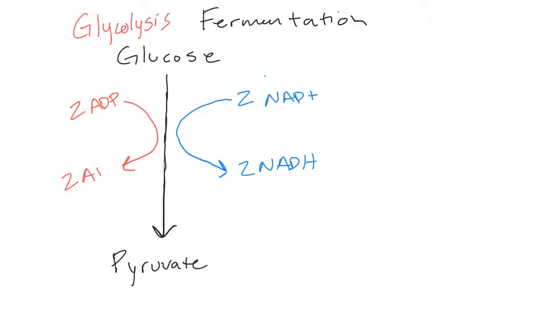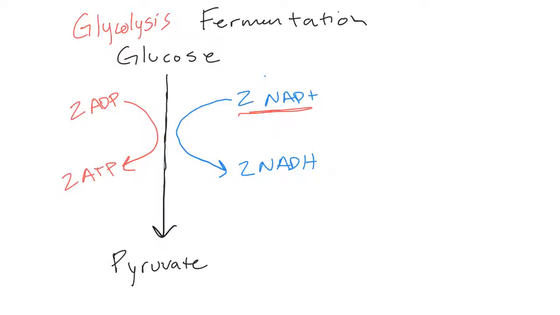And glycolysis gives you ATP. It doesn't give you very much, but it gives you quick ATP that you can use right away. In order for glycolysis to continue, though, you need NAD+. So if you are continually doing glycolysis, eventually you will run out of NAD+, and so you need more NAD+. You'll have lots of NADH, but that won't do you any good.